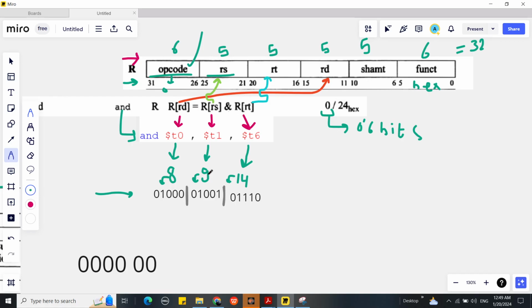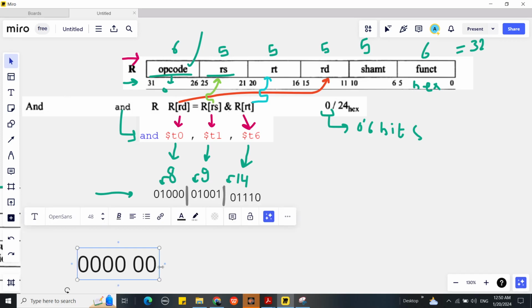RS is T1, and T1 stands for 9, and 9 is written in this way in hexa. In bits, sorry, we change it to binary, and then we go back to our number here. It's not 4 digits yet, so I'm going to continue. So we have 0, 1, and then 0, 0, 1.